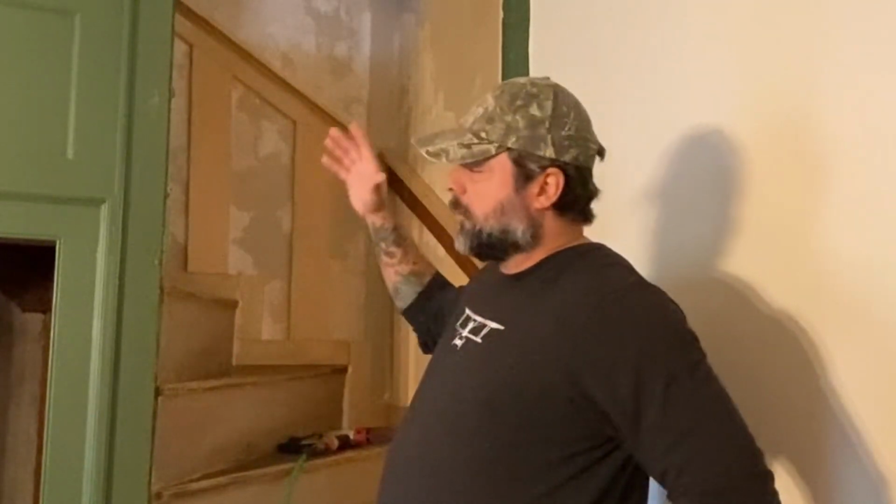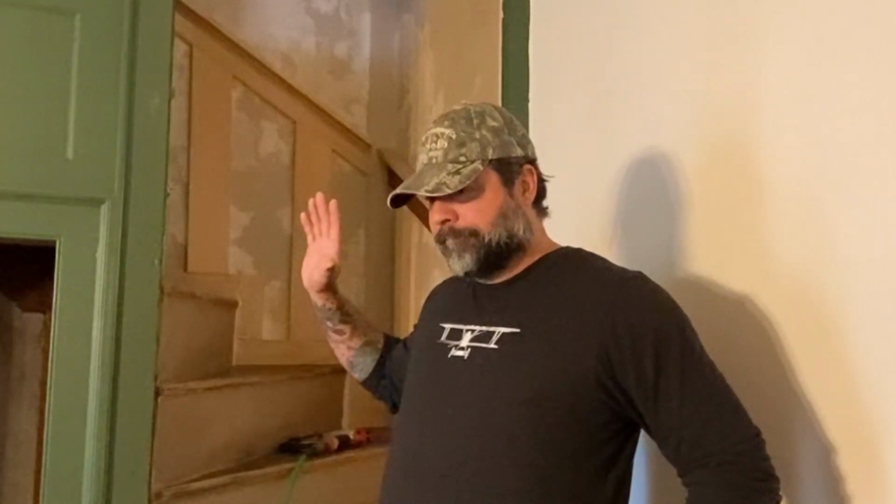So the good thing about projects is when I get the project to the point that I'm done with it for now. So the girls are going to plan on getting all this sanded, caulked, and prepped for paint. I think there's some wallpaper stuff that Amanda wants to do. If she wants to talk about that, I will let her, because that is far beyond my area of expertise. Picking paint colors, nah, that ain't it. All right, so this is done for now. So next time you see these stairs, they should be prepped for paint, if not already painted. It depends on how fast those girls are moving. Probably a lot faster than I do.